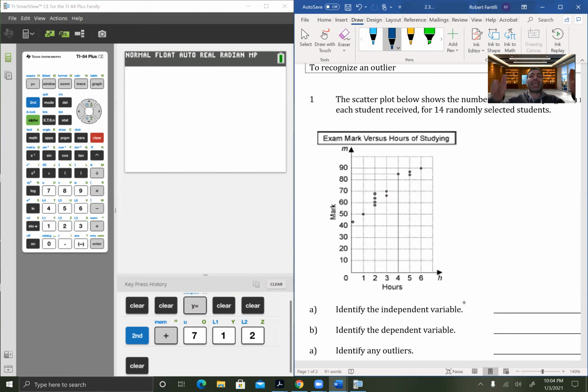So the y-axis is dependent. If you're asking why, you're depending on somebody. In this case, I'm saying God for the answer. So the y-axis is the dependent. Okay, it depends on what's happening on the x-axis. The x-axis, in this case, hours, is independent. Okay, so your mark depends on how many hours you study. How many hours you studied doesn't depend on your mark. You don't say, oh, you got an 80, you must have studied 3 hours. Or you got a 95, oh, for sure you studied 4 hours. It doesn't work that way.